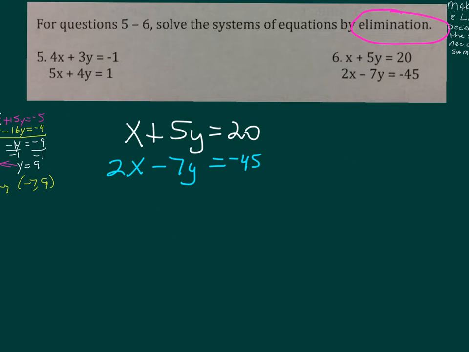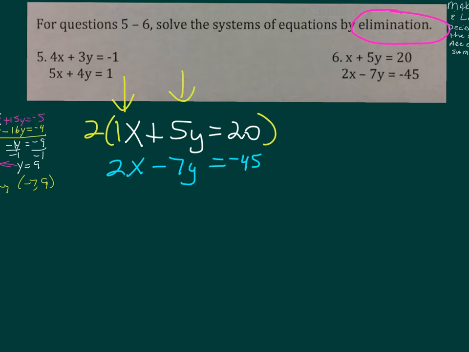Okay, that first one is a little bit more in depth. This one's a little bit easier. Notice that your x's and y's, again, they're not the same number, so I can't just add straight down or subtract straight down. But what I can do is this. I know the x's have a 1 right here. And I know that 7 and 5 are both opposite signs. Well, what I'm going to do is I'm going to multiply this top one by 2.